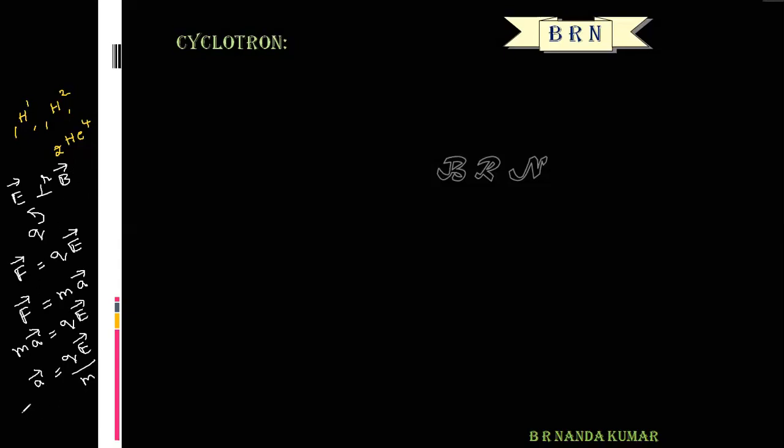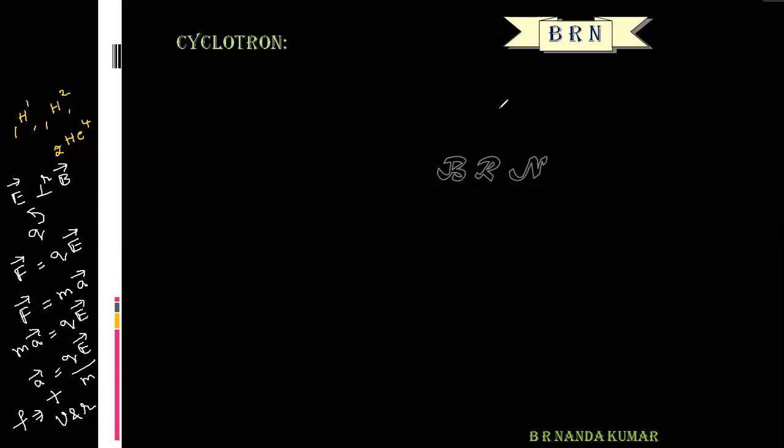Here the frequency of the charged particle does not depend on the speed of the charged particle and the radius of the circular orbit. So this is the principle of the cyclotron. The cyclotron uses the concept of electric field and magnetic field, which are mutually perpendicular to each other. The electric field accelerates the charged particle. The perpendicular magnetic field throws the charged particle into a circular path, bringing the charged particle again back into the electric field. So the frequency of the charged particle does not depend on the speed of the charged particle and the radius of the circular orbit. So this is the principle of the cyclotron.